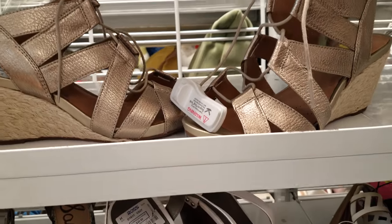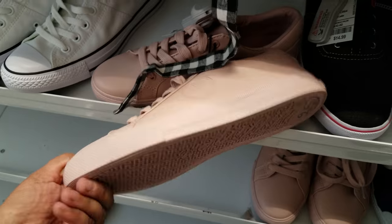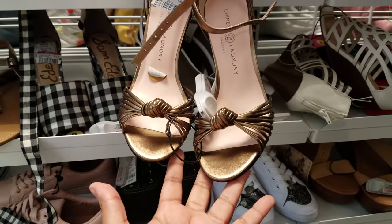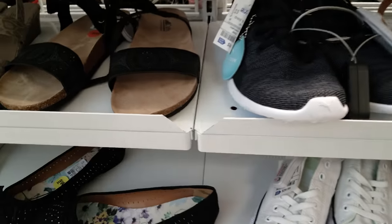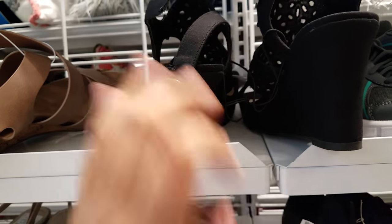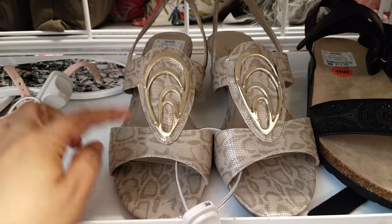We have a Tommy Hilfiger heel — I really like this color, it's going to be $25. We have Chinese Laundry for only $11 if you're into that. Here's a black one — Self Esteem. I believe we've seen this before too. IPO and Bow right here, going to be $16.